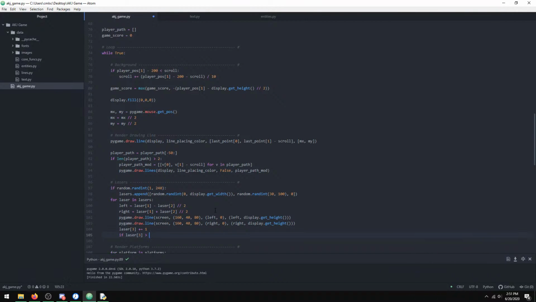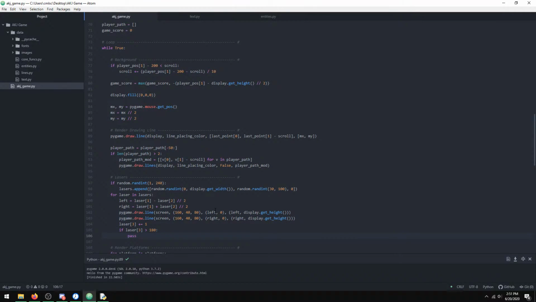So I would say 180 seconds is long enough to react. If lasers.pop(i). So I'm gonna do this thing again. Sorted, enumerate, reverse equals true.